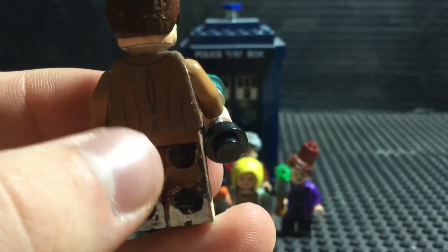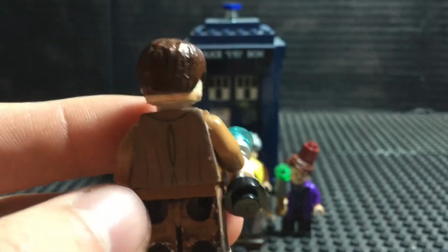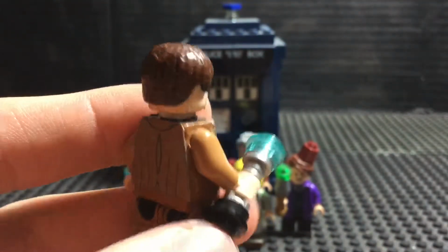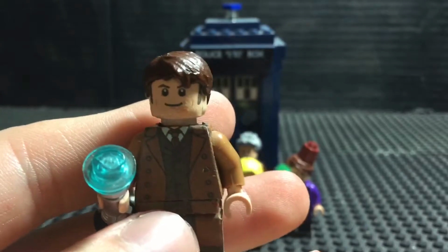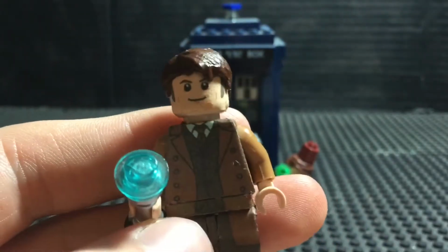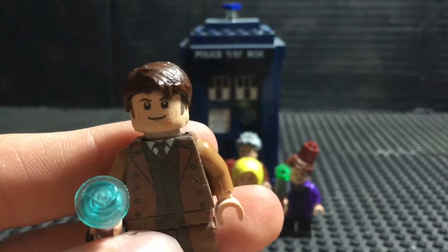Going on to the back, you can see the bat trench coat, and you can see all the times I've painted on the legs. Oh my god, I've done it so many times, I kind of forgot how many it went through. The sonic screwdriver is obviously the same as Christopher Eccleston's, because it never really changed. The hairpiece was originally black, but then I changed it to brown. And I actually like this one more than some of the other ones that people have put on for David Tennant's.